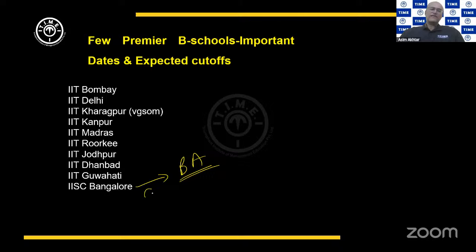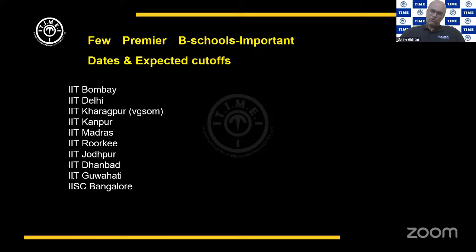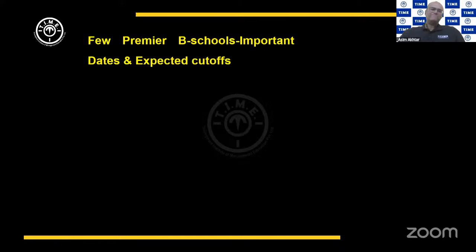So if you are expecting, say, 95 plus percentile in CAT, then you consider IISc Bangalore. Sometimes cutoff goes beyond 97 percentile also, just for your information. The reason for that is they have a very small batch size, very less batch size. Less than 20 will be their intake. So that's the reason the cutoffs will be on the higher side.